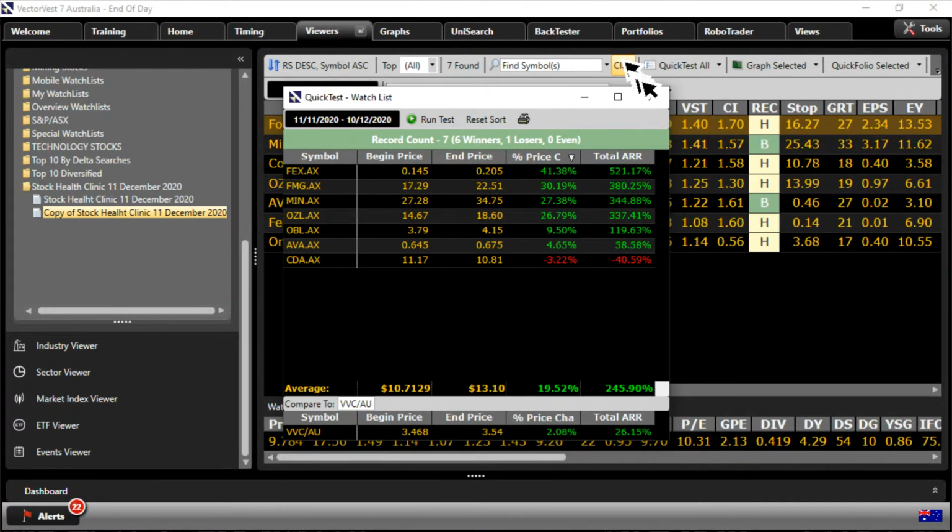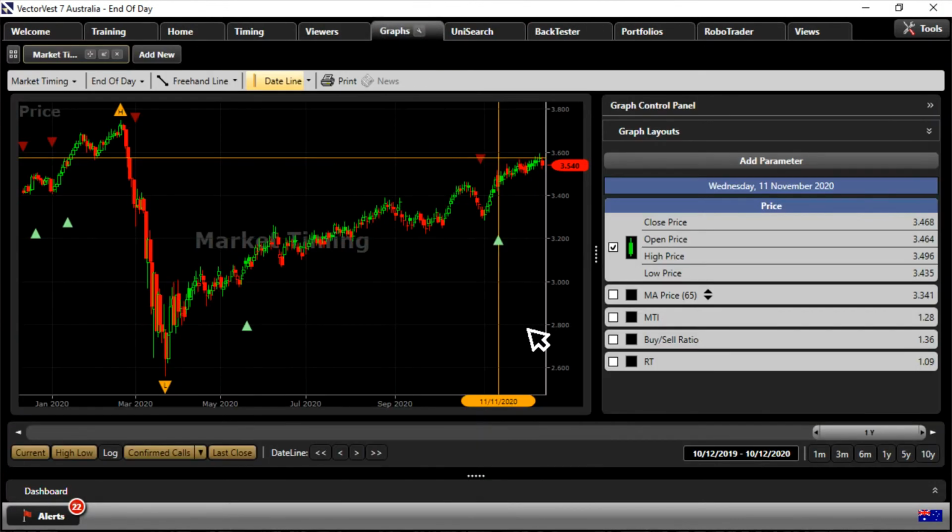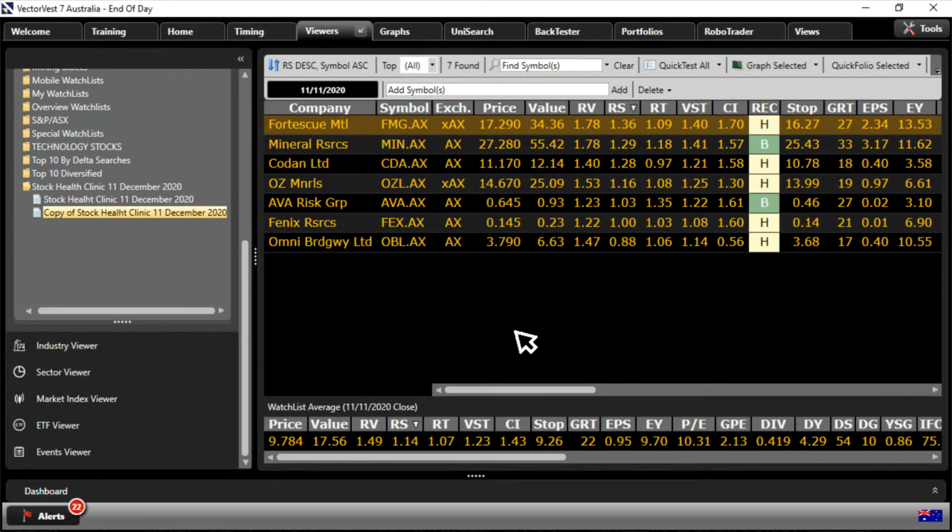Don't make the mistake. Too many new investors make this mistake. They get really excited by the wonderful tool of Stock Viewer, or should I say of watch lists, and they populate some wonderful stocks, but then they buy in like here, or buy in here when the market's falling away. Line up your market timing. If you can go and build those good quality portfolios like I've shown you, and then line it up when the market's rising, then you're putting yourself in with a very good chance of making money because you're getting market timing in your favor, you've done your fundamental analysis, and you've done your technical analysis, and you bring all three together.